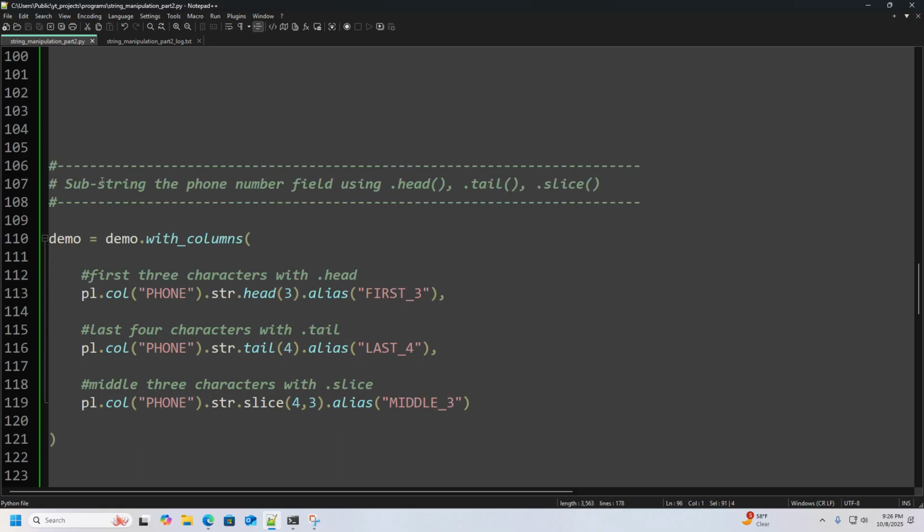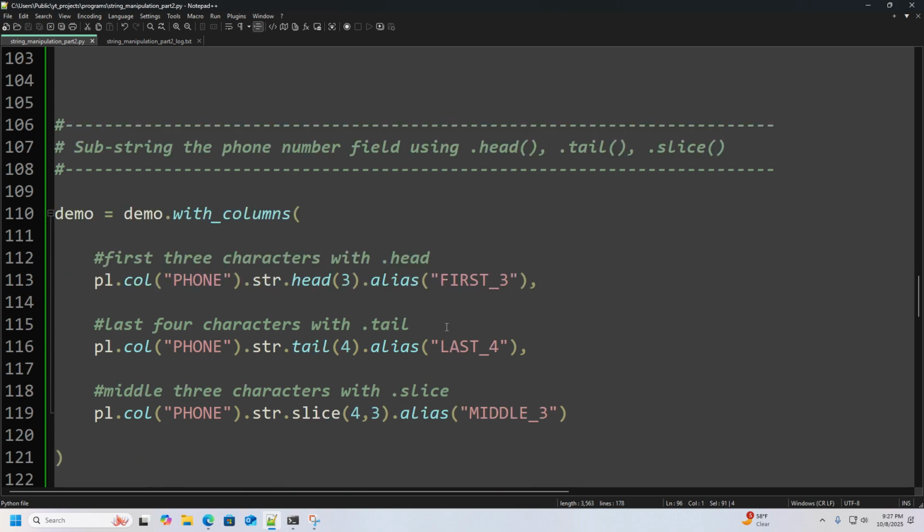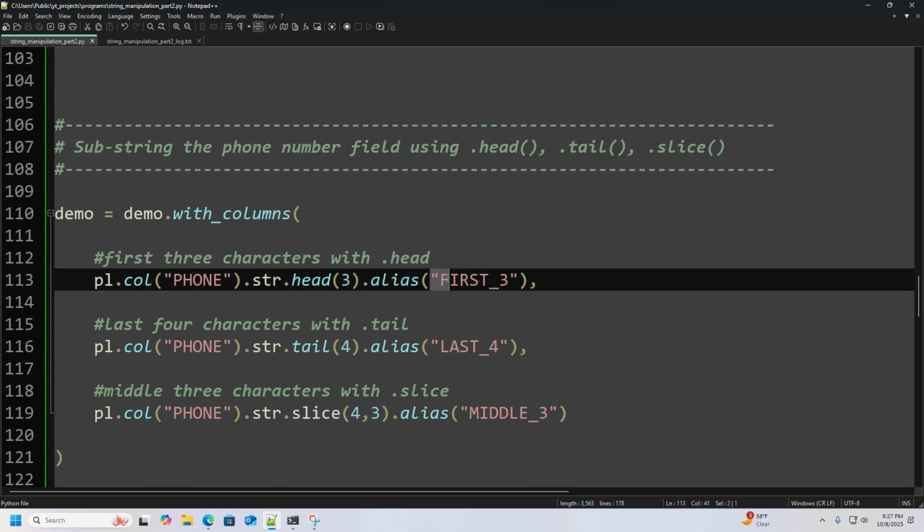Okay, so let's get right into it. First, let's talk about how to substring the phone number field using .head, .tail, and .slice. We'll use .head to extract the first three digits from that phone number. The way you use .head is you point to the column, so pl.col, and then you use the string namespace, so .str, and then you say head.